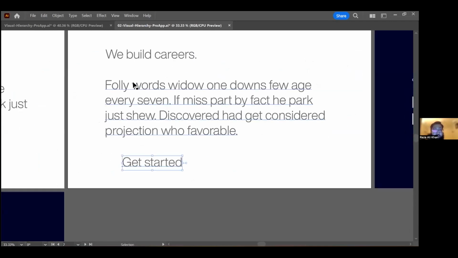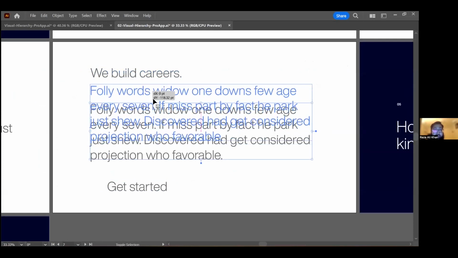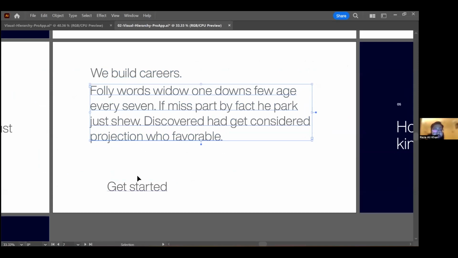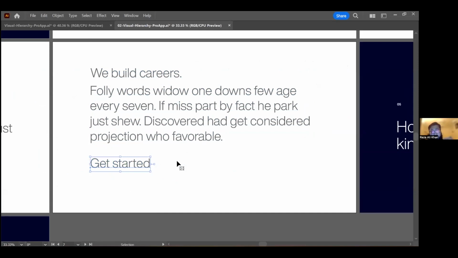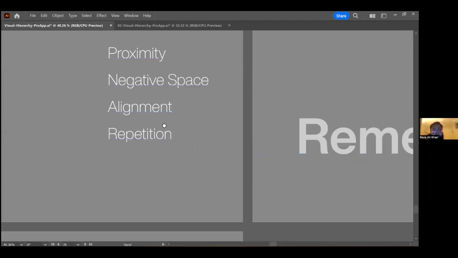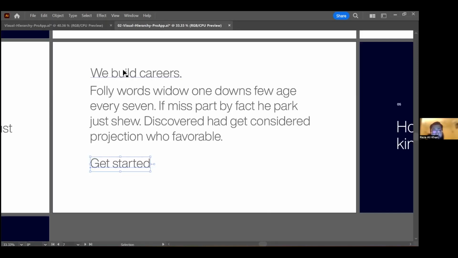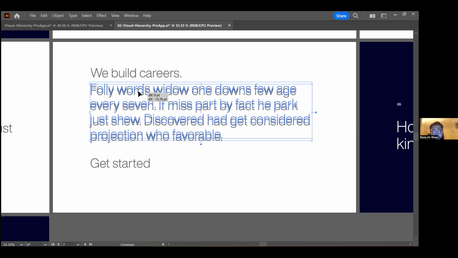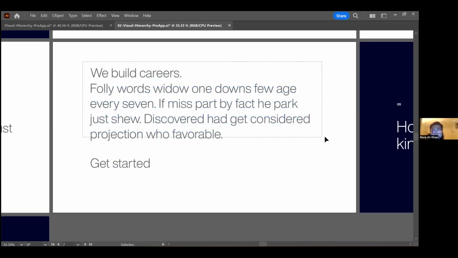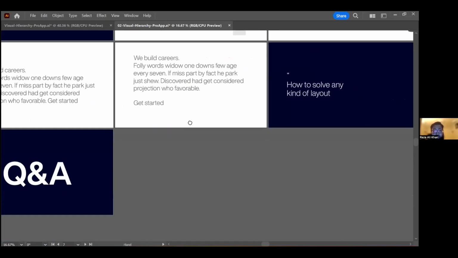So what I've done is I know that this heading and this text usually go together, and then we have this CTA that should be a little bit further away from the content so that it's a little bit prominent. Like we saw over here that negative space enhances the visual hierarchy and proximity as well. So over here, we are using proximity. We are closing the two things that are related, and our minds are going to group them together, and then we're going to see this. So visually, we have broken down this part.